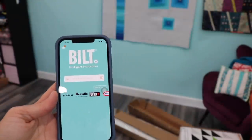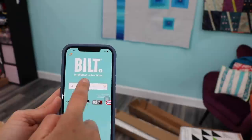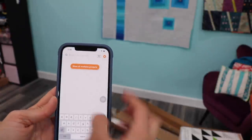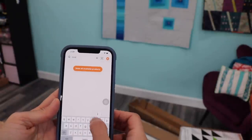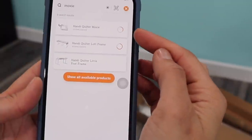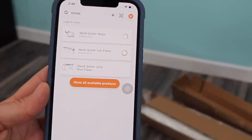So here's a cool thing that Handi Quilter did: they teamed up with this app, B-I-L-T. You can search for it in the App Store. Once you open it up, you just search for a product. So we're gonna type in Moxie, and then I'm just gonna press search, and then it pops up. So here is the Handi Quilter Moxie. So that's the machine part of it set up.